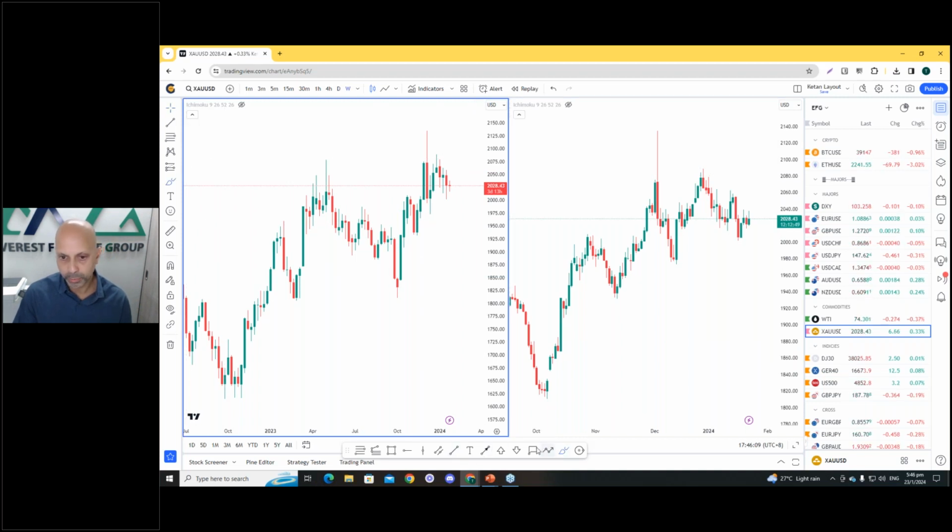When we look at the weekly chart, this is a strong uptrend, pullback, uptrend. Then this was a downtrend, right? Then another uptrend, and then this looks like the beginning of another downtrend. This is what it looks like on a weekly chart.